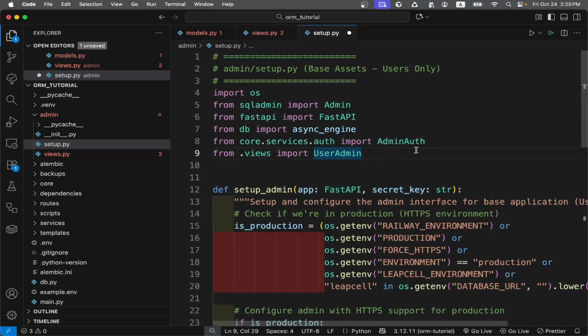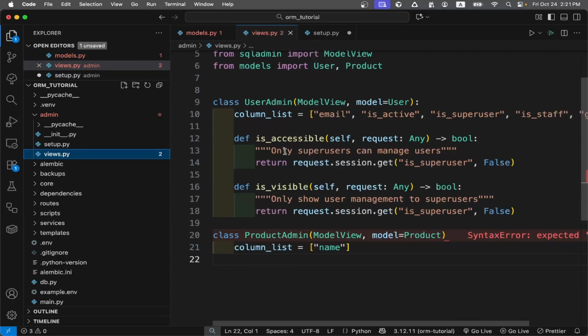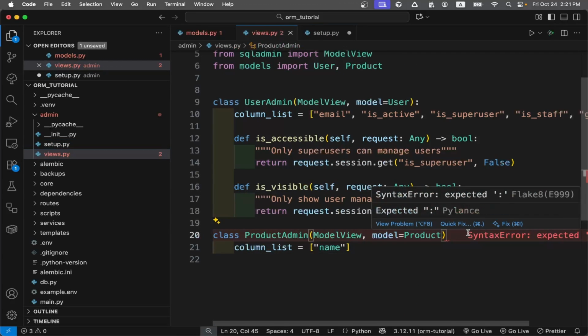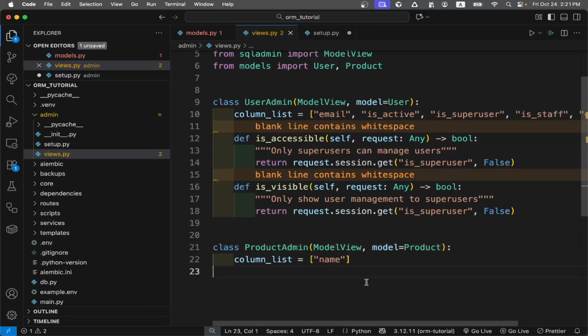So from .views, which is this file, in Python you can do dot, specify the file name, and then you don't need to add .py. So this UserAdmin is in this file right there, right? Oh, I need a colon. Good, the syntax checker is there. All right, so class with a colon, and this is the name of the class.